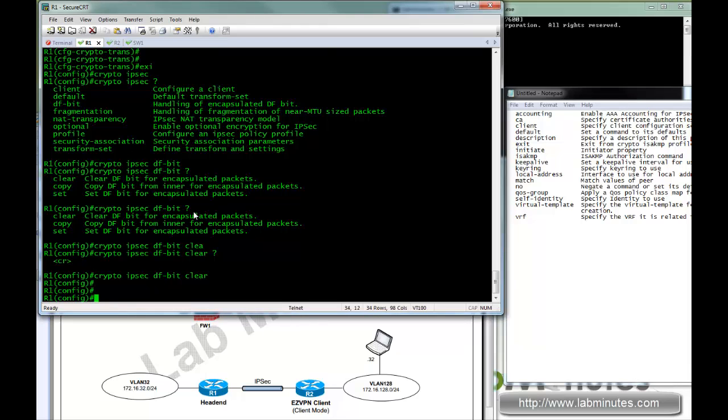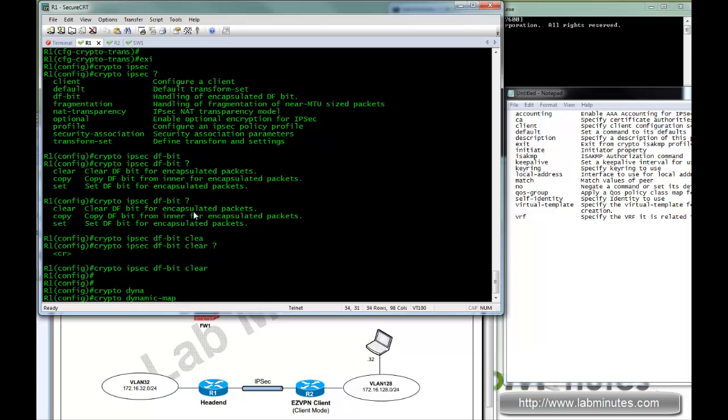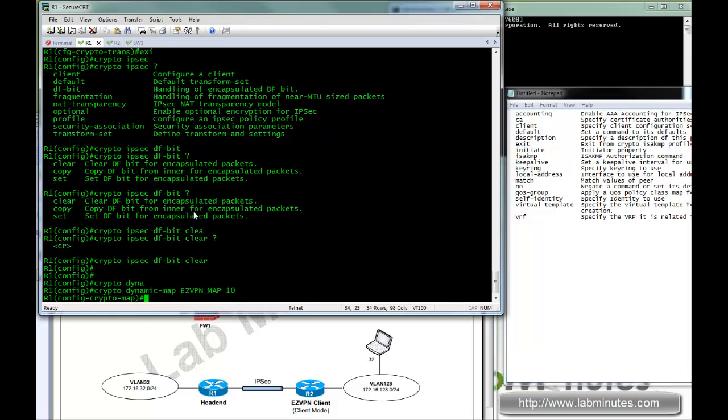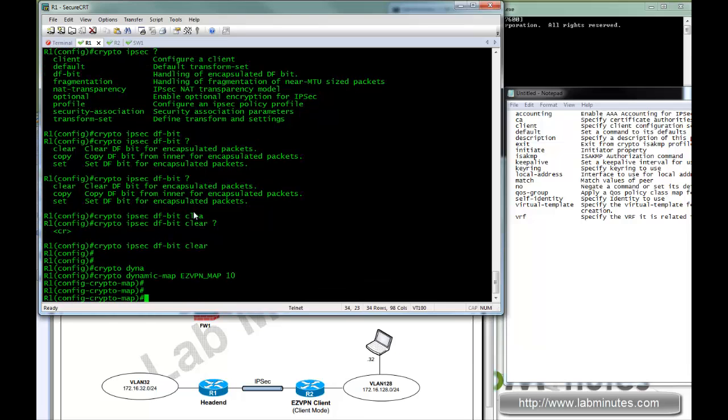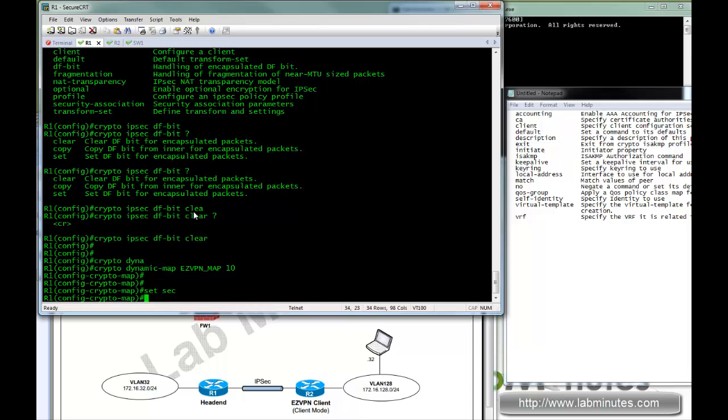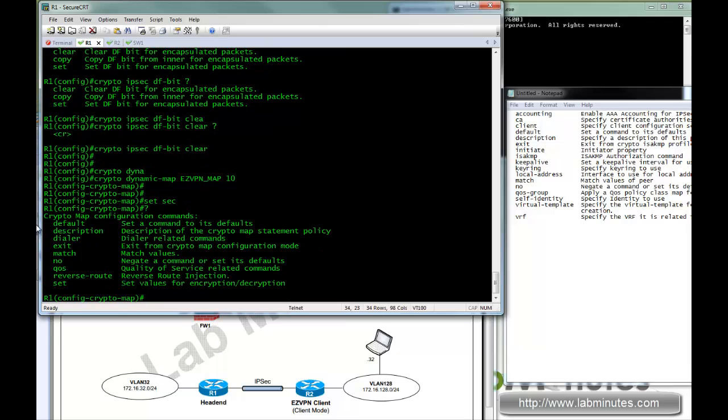Okay, now let's put everything together with the crypto dynamic map, since we do not know again which IP the client's going to be coming from, so we can't really specify the exact IP. So instead we're going to do dynamic map. Let's take a look at what other options we have.